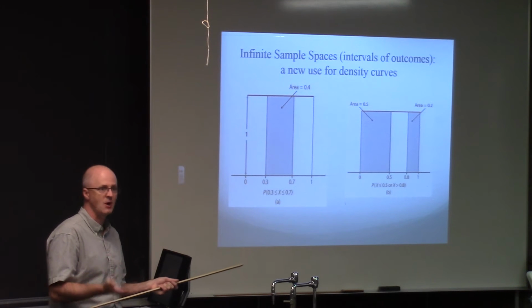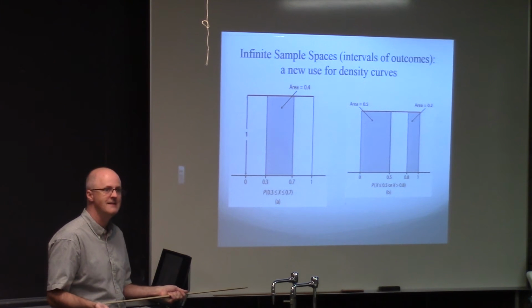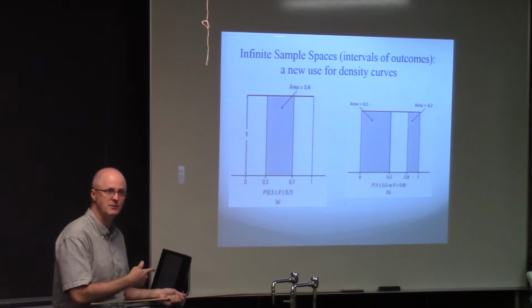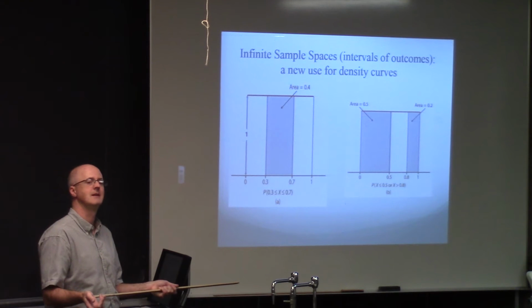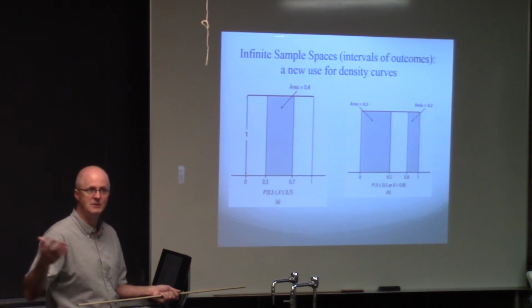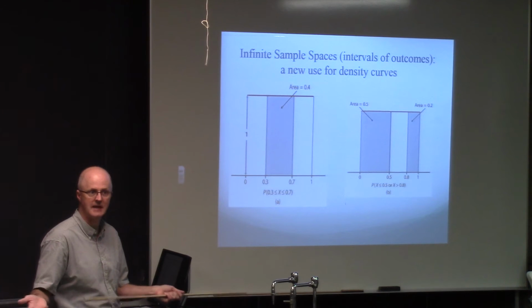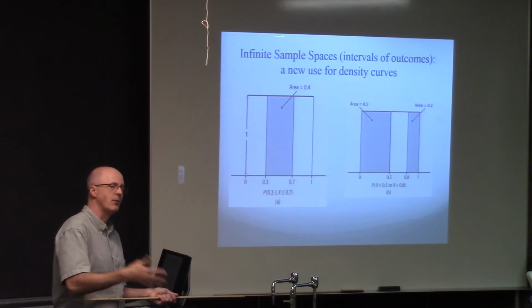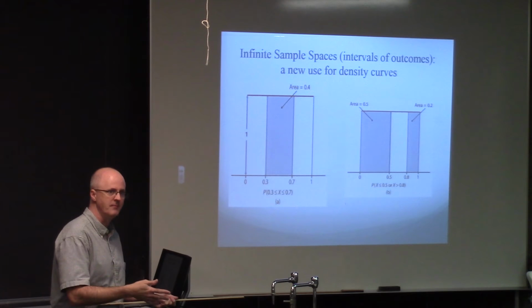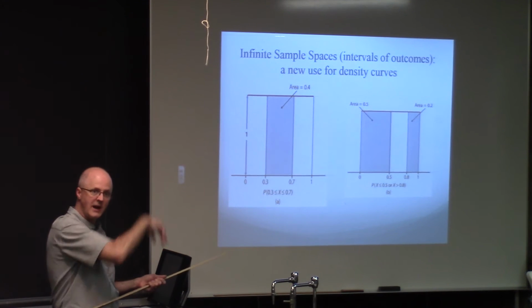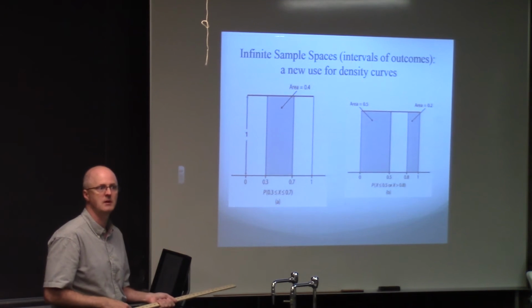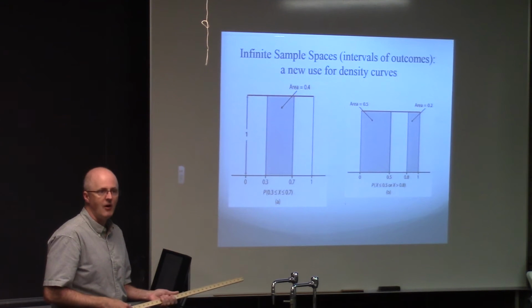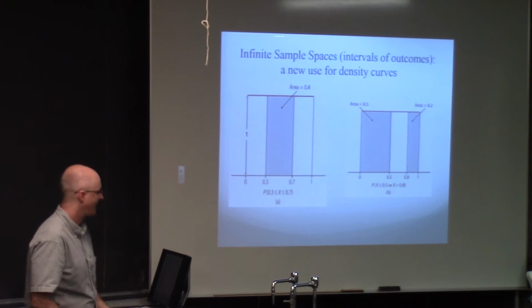Okay? You should know that for the quiz and the exam as an idea. I'll tell you on the exam, you should also be able to do calculations of areas. On the quiz, you won't have to actually calculate areas, but you should know the idea. I will again provide you a table, Table A with the z-scores, the standard normal curve. I will give you the table of random digits as well. If I give you a uniform or a triangular, you should be able to find the area by using geometry. Areas of rectangles, areas of triangles, areas of trapezoids, if you want to look that up. You should be able to do that, okay?